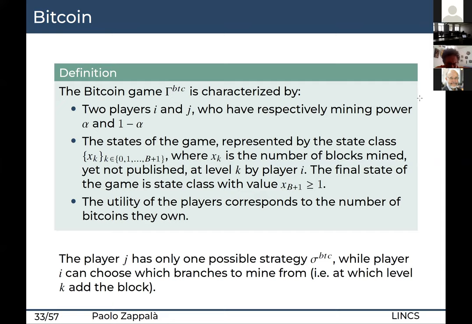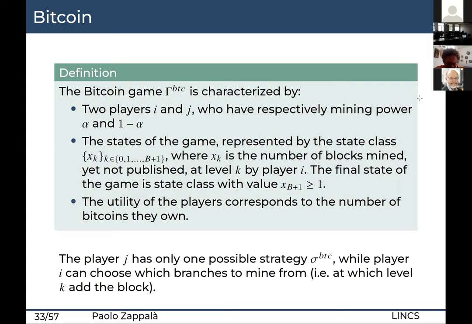So if I'm making an attack as a double spending, I'm losing some money in the attack, but I'm gaining some in double spending. So this is how it's modeled. The difficult part of this model is to find all the possible states, because technically it's infinite, because we can add a block at any possible level, and we create forks, meaning how many deviations we want.